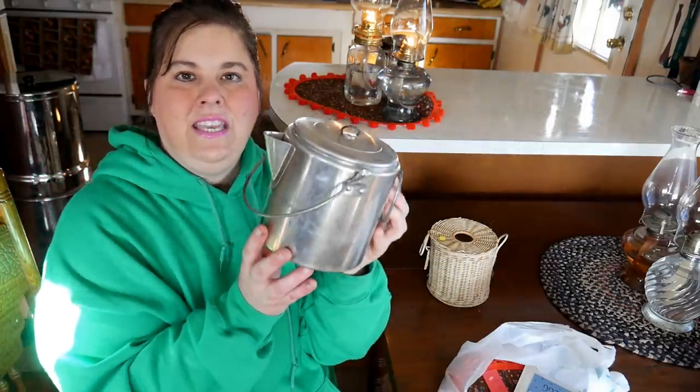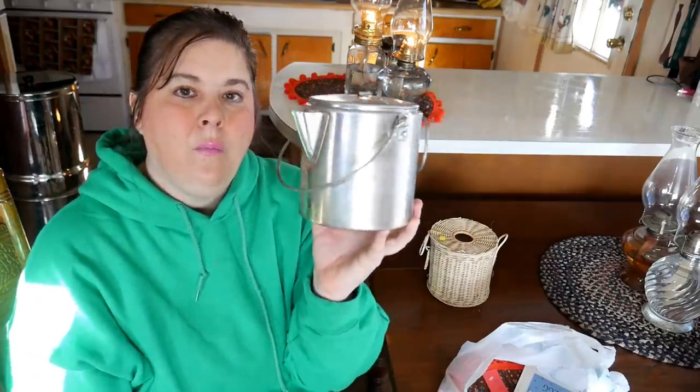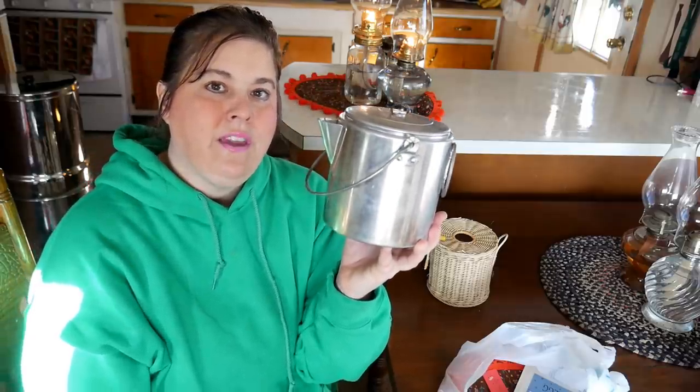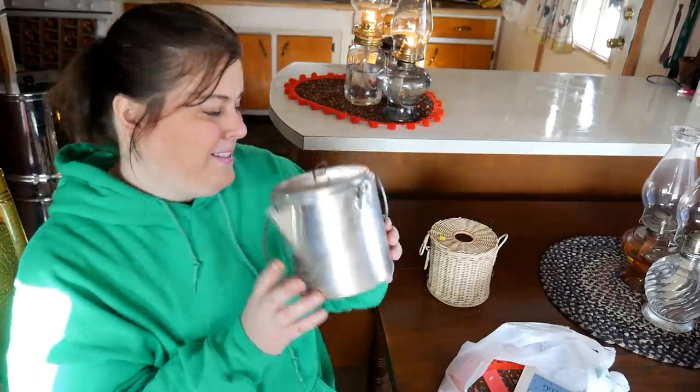Now, some of you would think I overpaid for this because I paid $3.50. As you know, I have another one, and that one I only paid $2 for. But I use these for my candle making. I know a lot of you would not ever use them, but as you can tell, this one was really used. Back in the 60s, the Boy Scouts used to have little kits like this. It would come with a plate, this, and some spoons, and they would take it when they go camping. This is vintage. I'm not sure of the date, but I love using them to melt my candle wax. I'm really happy for that because I was looking for another one.